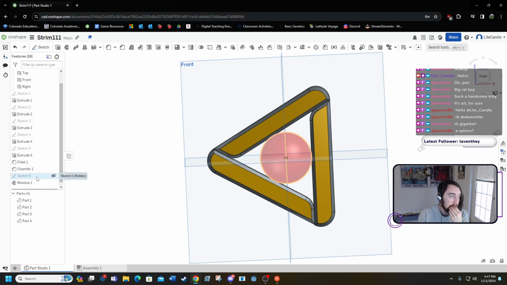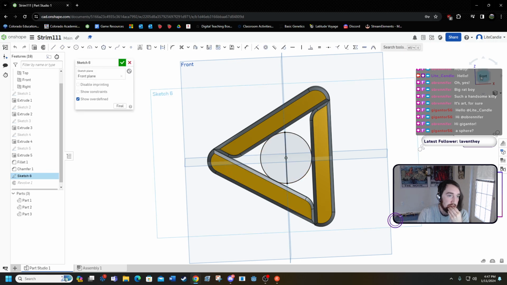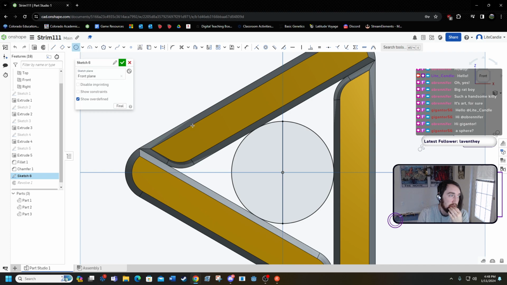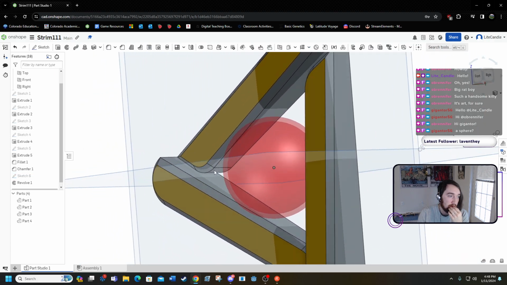And I think, let me see, I actually want to put maybe a slightly smaller sphere inside of that sphere. Like that.